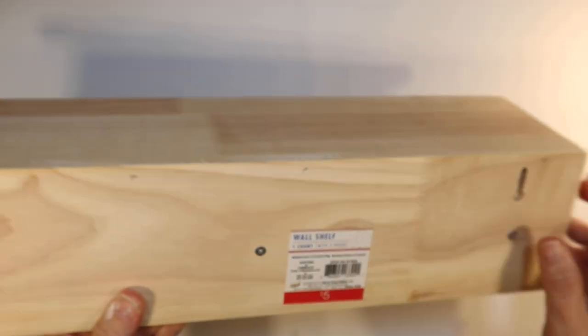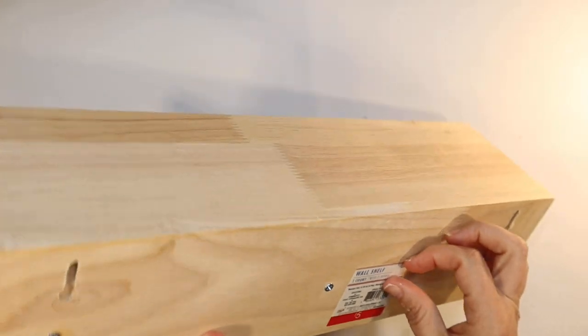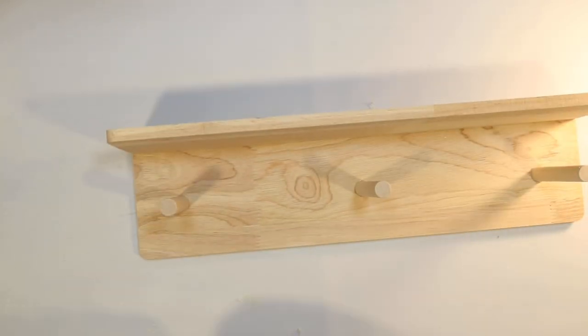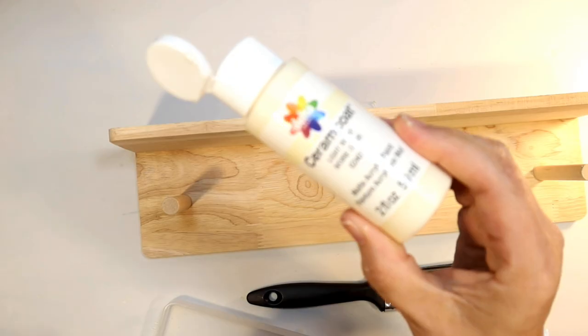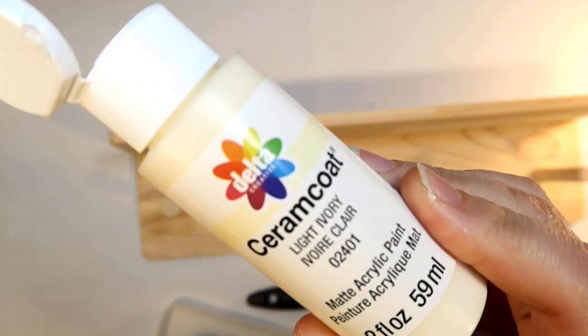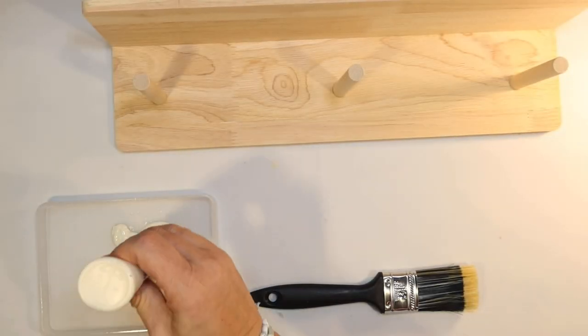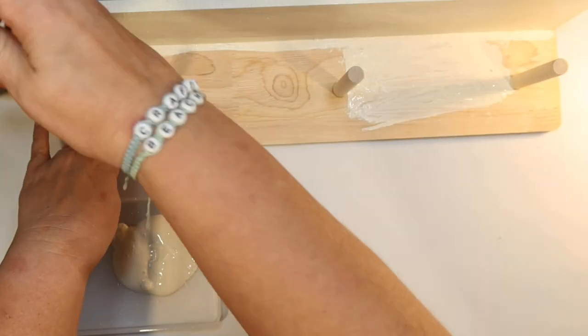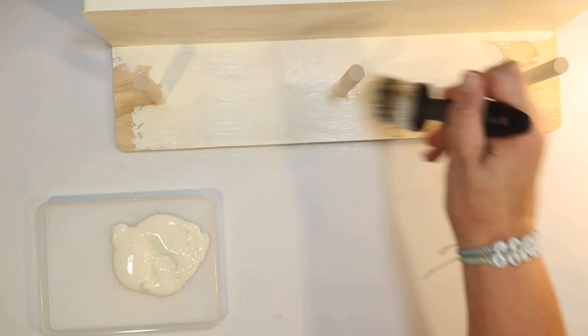Okay, the next DIY, I got this shelf today at Target Dollar Spot for $5. It's really nice. It's wood. It's got little pegs sticking out of the front. And I think I have a great idea of what to do with this for our spring entryway DIY today. So I don't really want to leave it that natural wood. I want to paint it the same way that I painted the toolbox. So I'm just going to go in with some light ivory acrylic paint and a brush. And we are going to paint this shelf all over. So the bottom, the front, the top of the shelf, all the little pegs, all the edges.